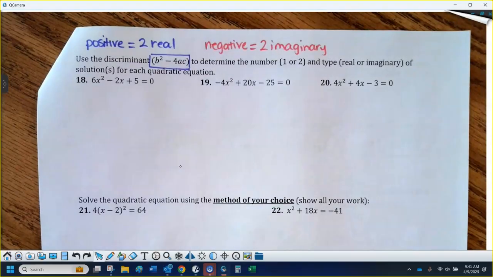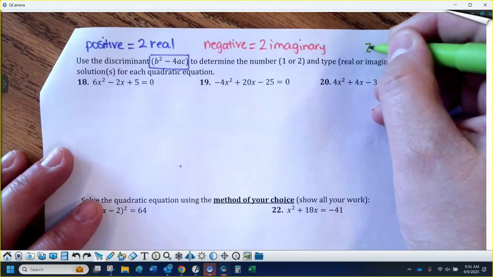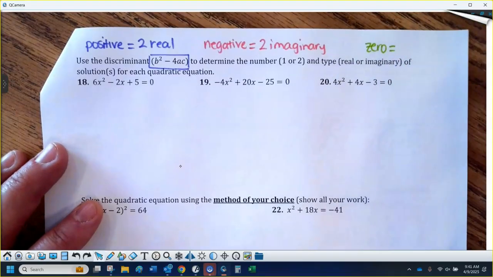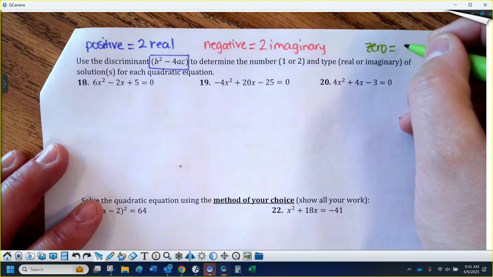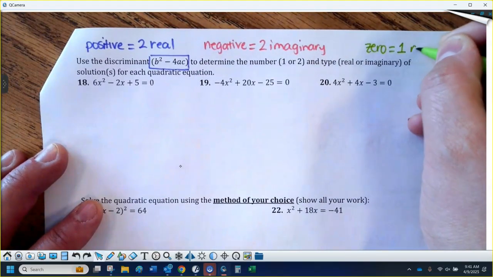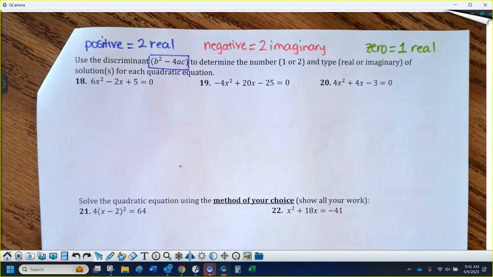And then the last option, this is the one that's kind of weird. If you get 0, that is going to be 0 under a square root, which is 0. And you're going to have that plus and minus symbol in your quadratic formula, but if you add 0 or subtract 0, it's the same thing. So there's no i involved, but this would just have one real solution. In that case, if we looked at the graph of whatever parabola we were looking at, the vertex would be what touches the x-axis.